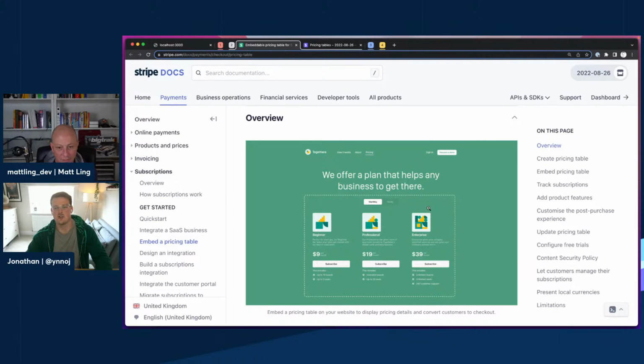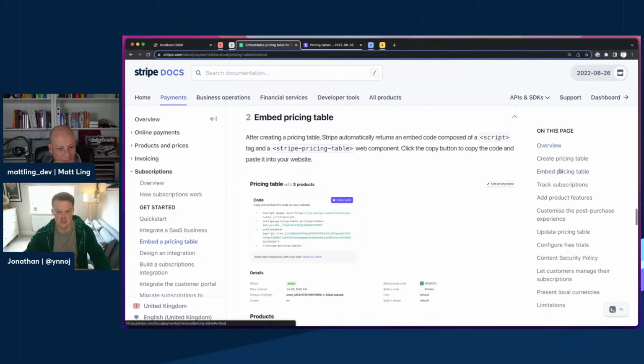Having worked on these things in the past, pricing tables are a pain. There's so much information there. You've got to get a good UX, right? Because you want it to convert well. So building that yourself, making it look nice, presenting all the information, which could be coming from various APIs, and then hooking the button up to, in this case, a checkout session. In reality, you could just use the pricing table from Stripe and embed it with a web component. You create this pricing table in the dashboard, we give you the code to embed it, and yeah. So we could just dive in and try it out.